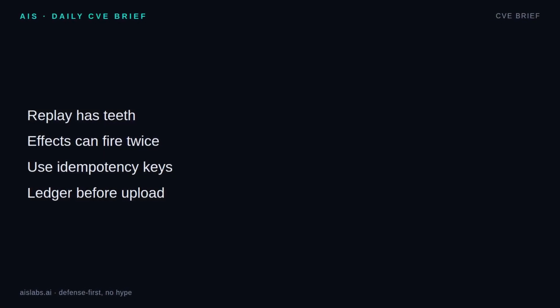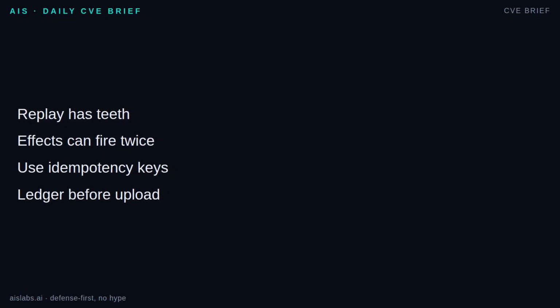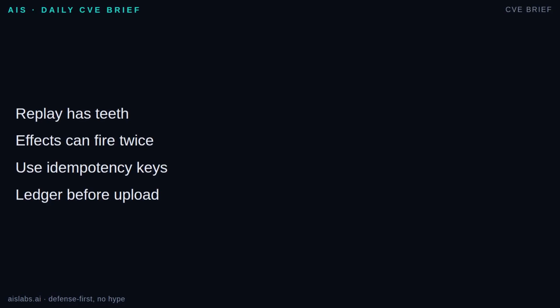The sharp edge is side effects. Replay runs code. If that code posts, uploads, sends email, charges a card, or opens a ticket, replay can do it twice. Durable execution without idempotency is a duplicator. Every external action needs an idempotency key derived from stable business identity, not a random retry identifier. In my upload step, the key includes the video identifier and action name. Before posting, the step checks a ledger. If the video is already uploaded, it returns the existing result instead of sending again.